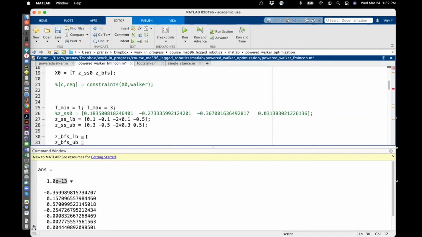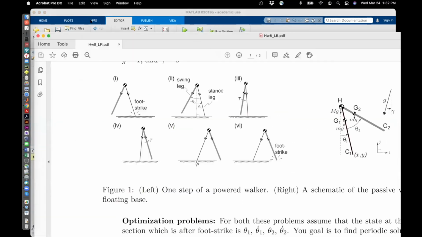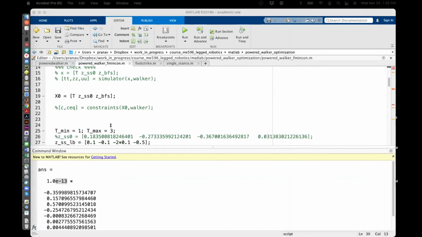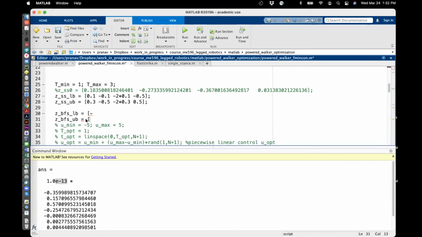Okay, so let's start populating it. Now the good thing about this is it's basically a mirror image. If the angle is like so, it's going to be the negative of that. So for the positions, the angles, we can just give the negative of whatever we specified. So minus 0.1 and minus 0.3, but minus 0.1 is going to be the upper bound, and minus 0.3 is the lower bound, because minus 0.1 is numerically greater than minus 0.3.